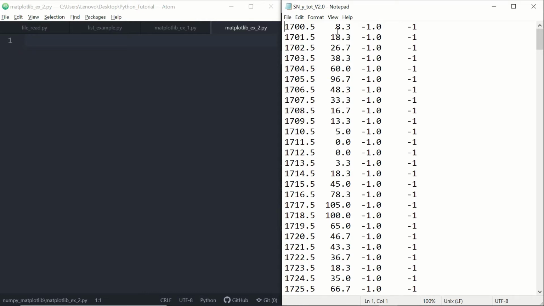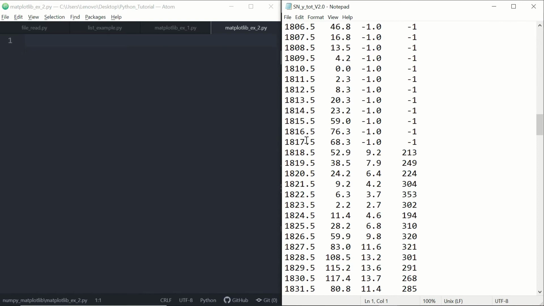So the second column is giving us the average sunspot numbers. This is obtained by getting the average of the daily numbers throughout a year. Third column will be giving us the standard deviation. However, if you see a -1 anywhere in the file, you can see that there is no data available for this. And the fourth column gives us the number of observation points.